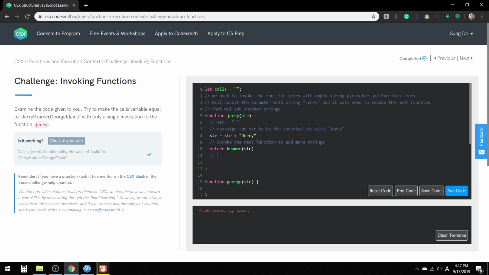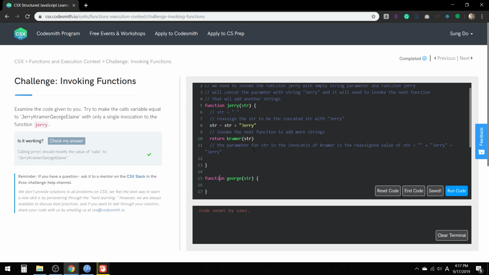But in here, the parameter for string in the invocation of Kramer is the reassigned value of string, which is the empty string plus Jerry, which is just Jerry.